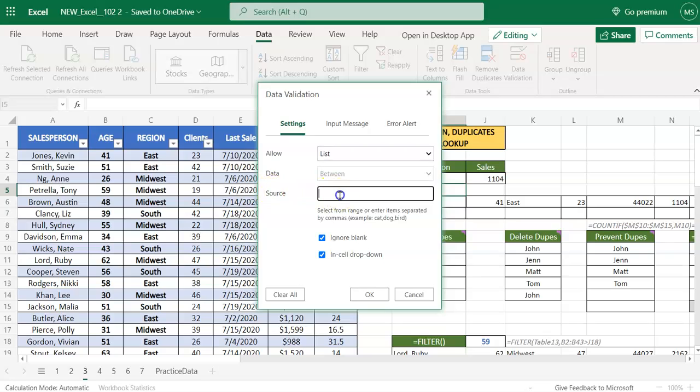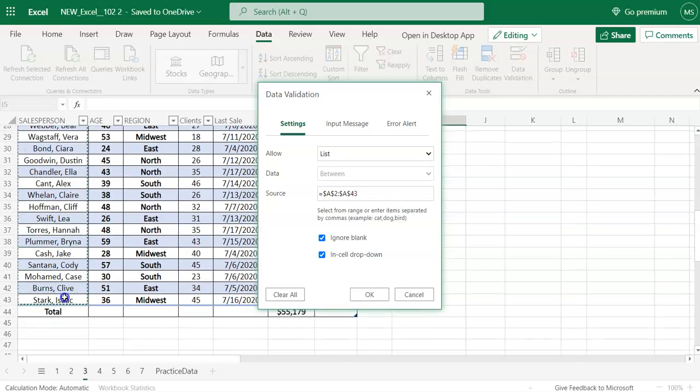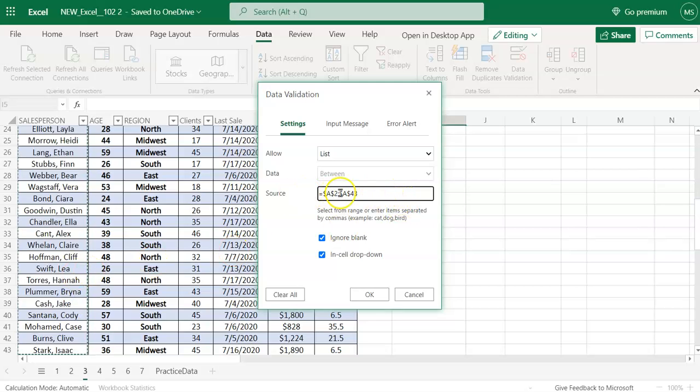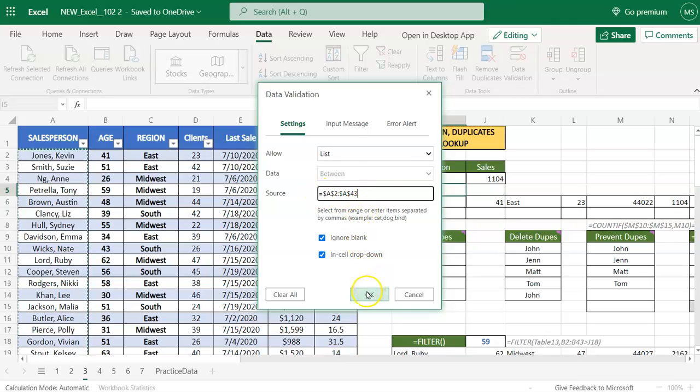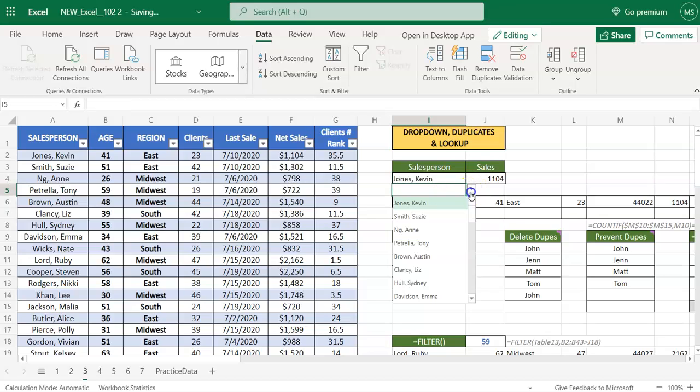And then it's basically asking us in this spot, what is the list? And what we can do is click on this cell to activate it. And then we can actually click on the table while we have that window open, go all the way down, and it's going to take that cell range, just like as if we made a function that we know about. And then we can click OK. And now we can see when we click on this cell, we get this drop down that we saw above. And it gives us all the values in that range that we selected from that table.